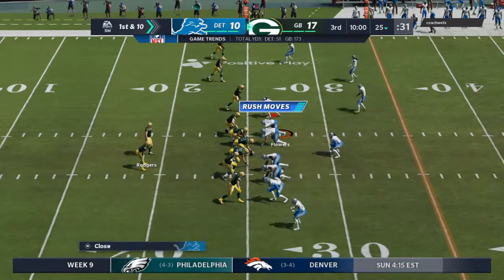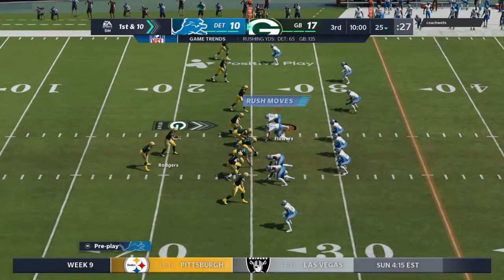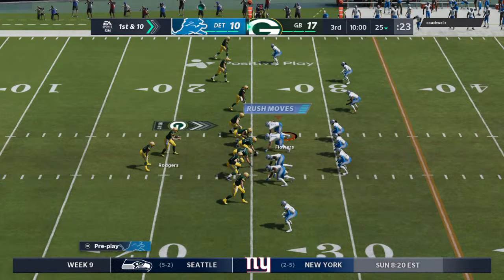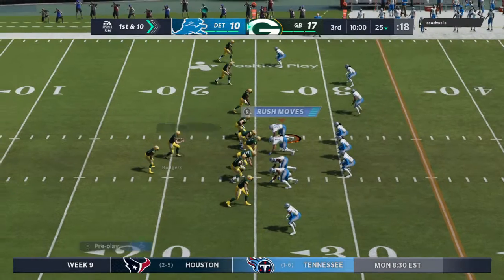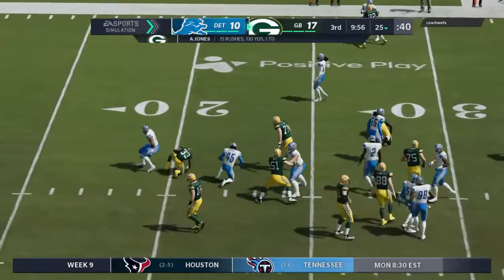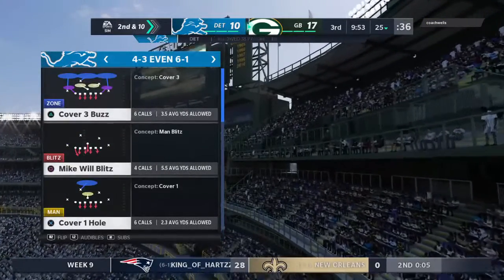About set to get this drive started, the Green Bay offense at the line. And last time they got 3 points, but it was a chip shot field goal. And when you go to the sideline after a chip shot field goal, maybe the offense not too happy. It's a balancing act, isn't it? Because you're exactly right. They're none too pleased that they didn't punch it in for 6 points. But they also have to remember they did put points on the board. 3 points is 3 points. And in this league, you take points when you can get them.